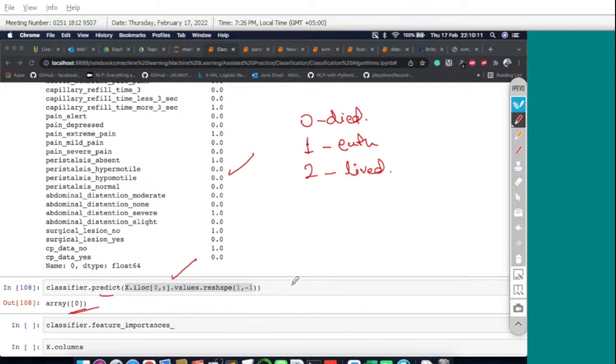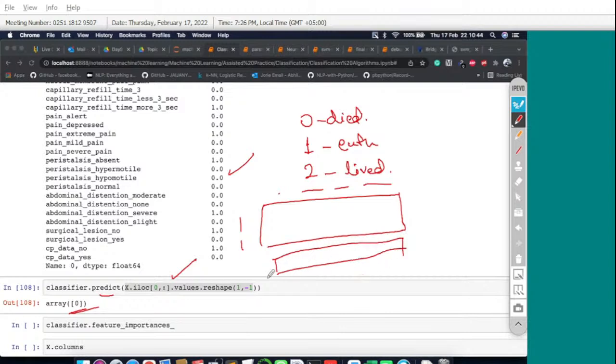We gave the training data as two-dimensional: number of rows and number of columns. So we need to give the data for making predictions in the same shape. We made it one row and unknown columns.